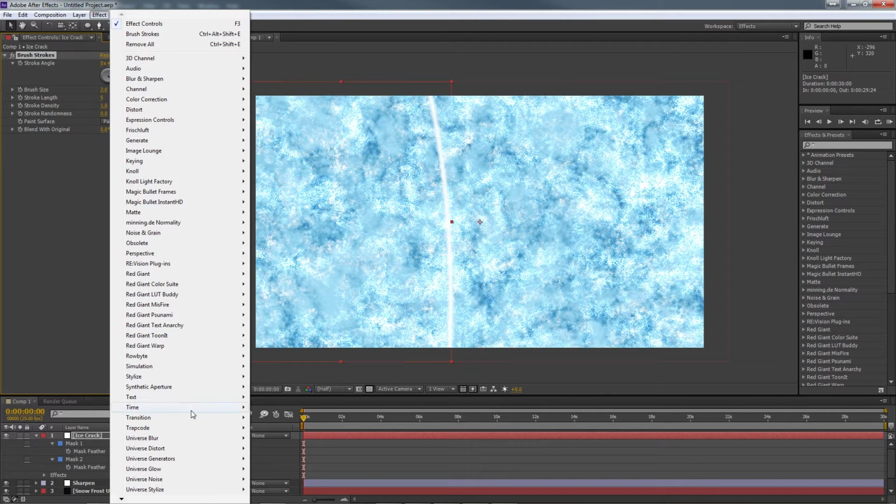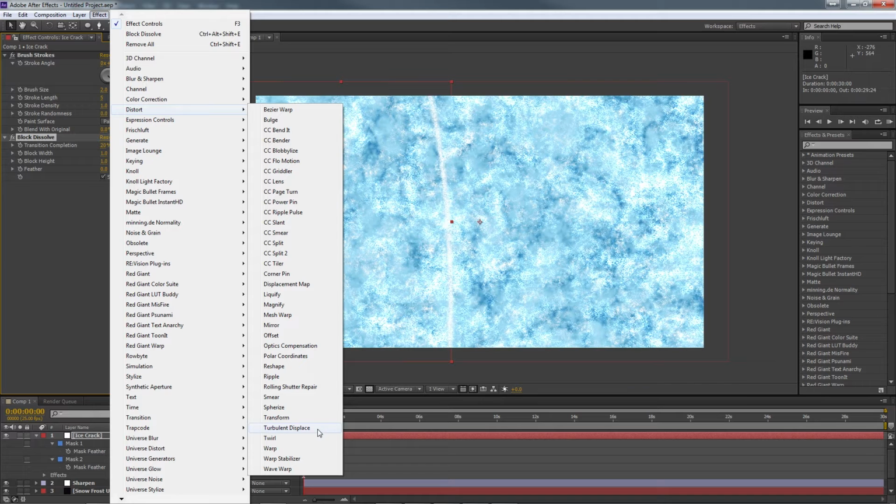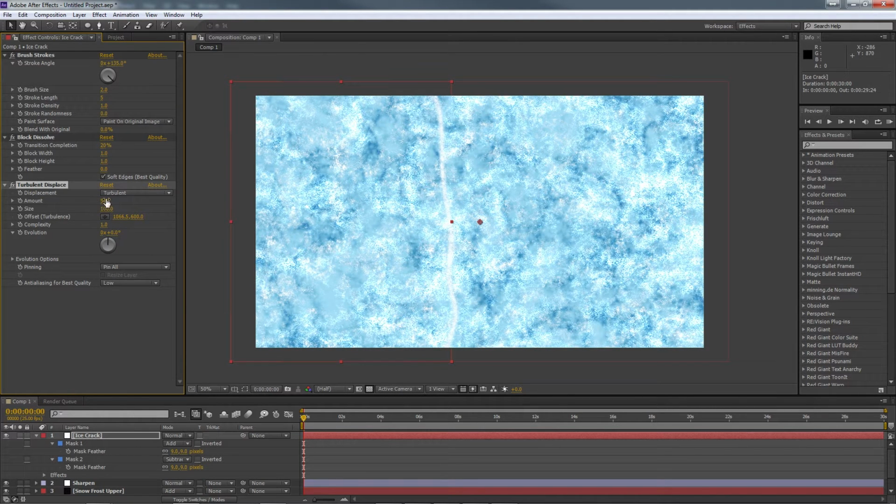Now I'm going to go to Effect, Transition, Block Dissolve, and I'm going to use that same technique we used before to get the slight sort of shardiness that we got previously. I'm going to bump that up to say 20%. Now I'll go to Effect, Distort, Turbulent Displace, and I'm going to bump the amount up to 95, like so.